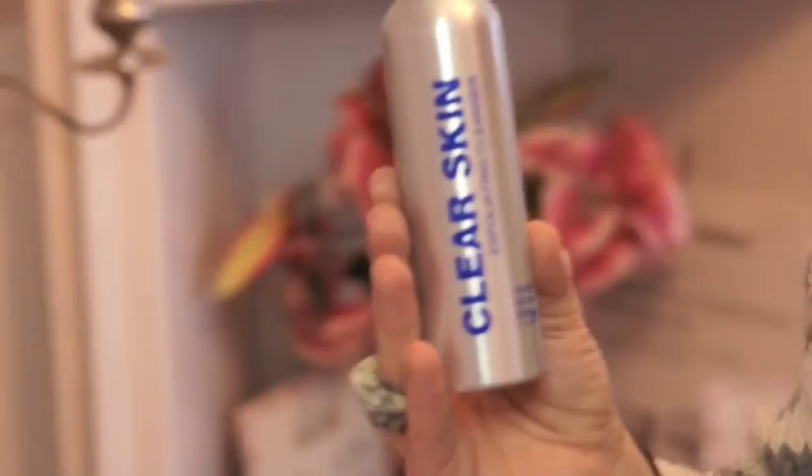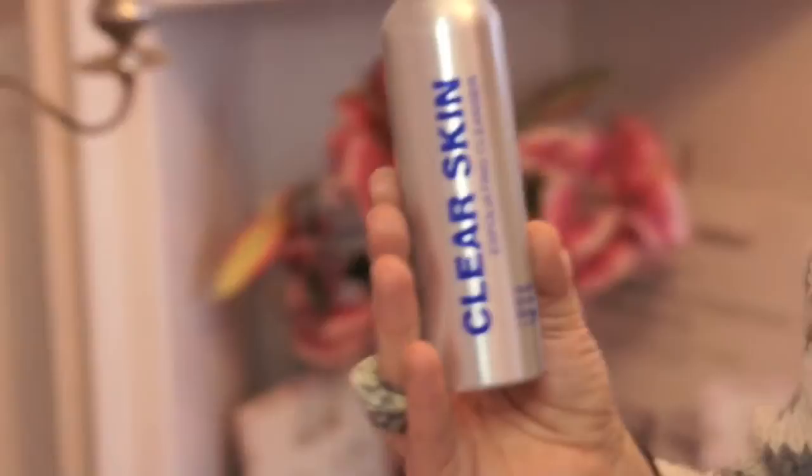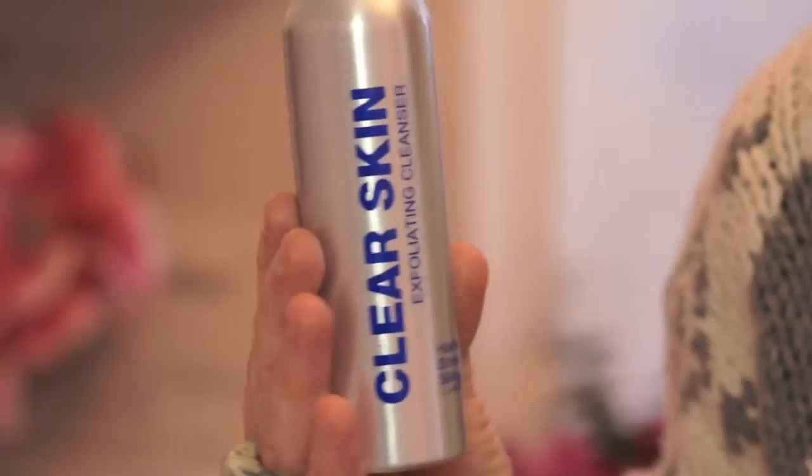Very quickly it begins to clear the landscape of your skin from lumps and bumps and congestion. It's also used as an anti-aging product. What I was most surprised about was how quickly my skin that didn't have spots on began to look more youthful, more glowing — exactly what you want when you've got problem skin.